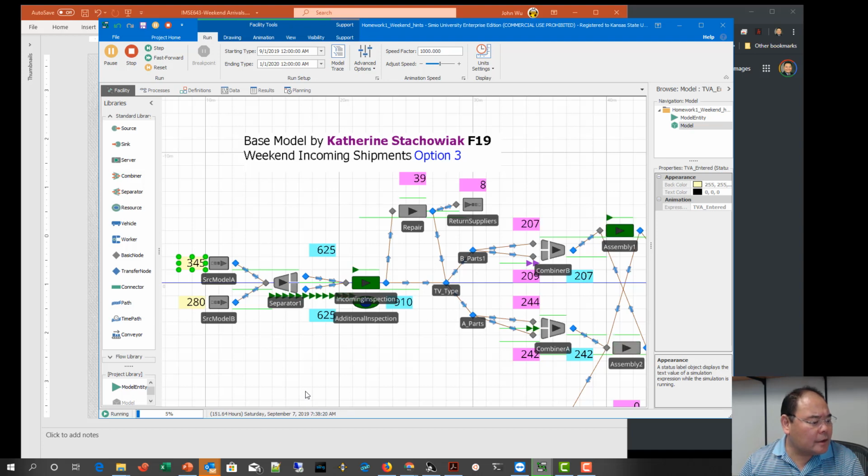And at the start of Saturday, there's no arrival going on. So the inspection station will gradually deteriorate and move on, and so on and so forth. So this is the third option for modeling the weekend arrival pattern using the built-in feature of Simio, the so-called time varying arrival rate patterns. Okay, I'm going to conclude this section.